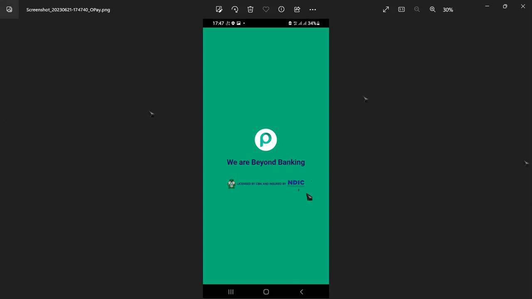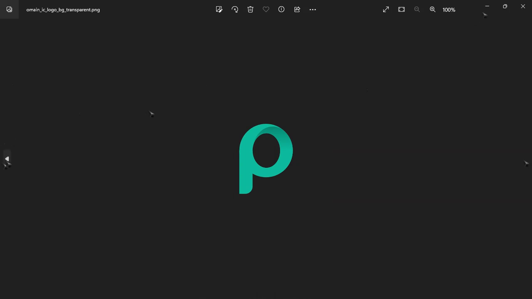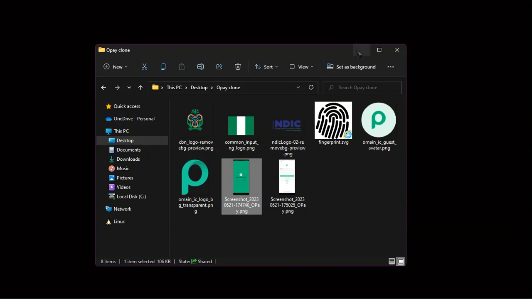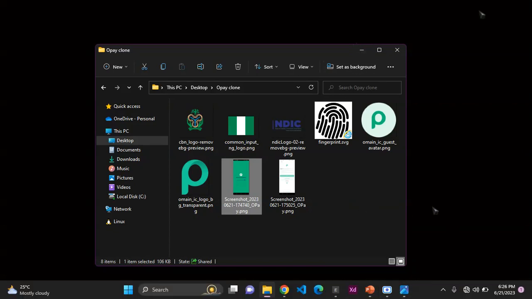And if there's enough time, I can show you how to prototype too. But majorly, I just wanted to get the concept, the idea of designing a high fidelity wireframe. So, without further discussions, I have the assets here: the OPay logos, the NDIC logo, the Nigerian flag, and the CBN logo. By the end of this course, I will bundle all of this and send it to you so you can practice on your own whenever you are free. And if possible, I'll send you a download link too for these applications so that you can have them on your own systems.